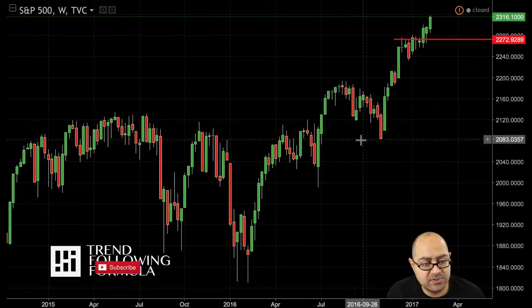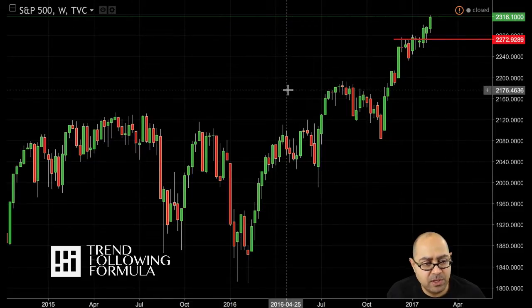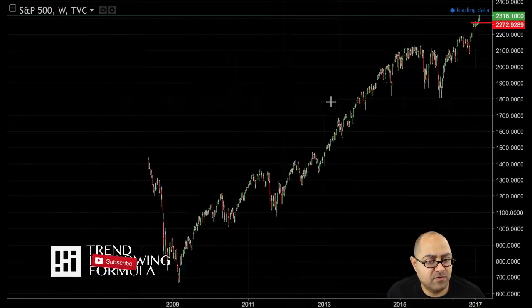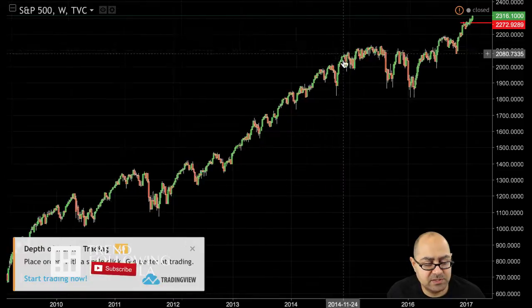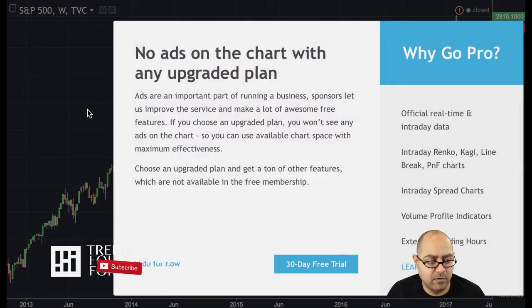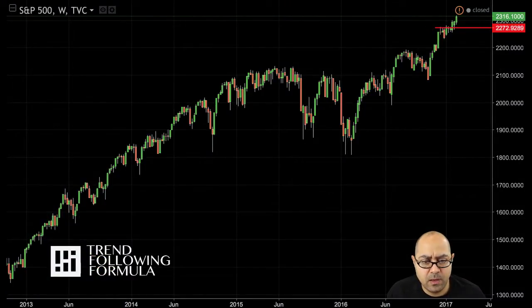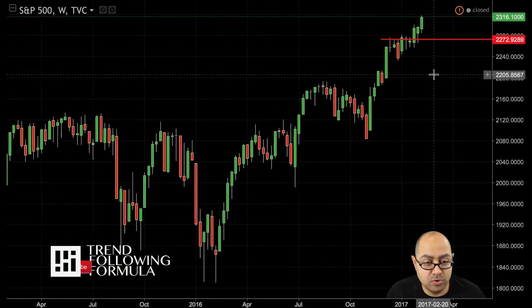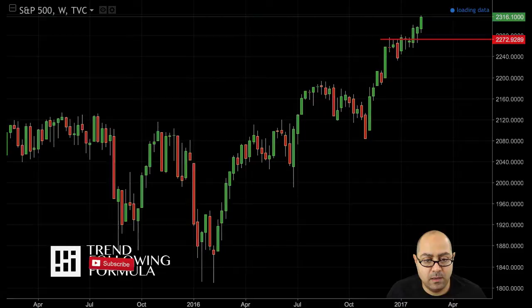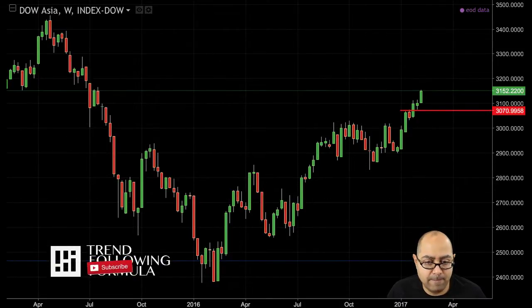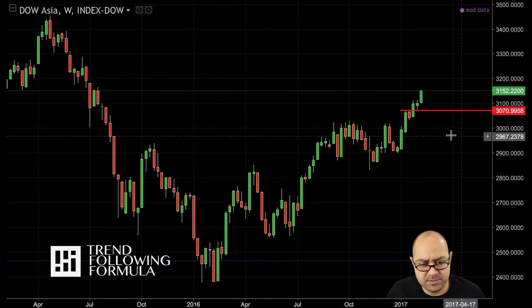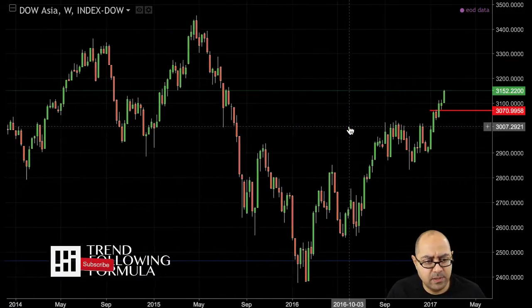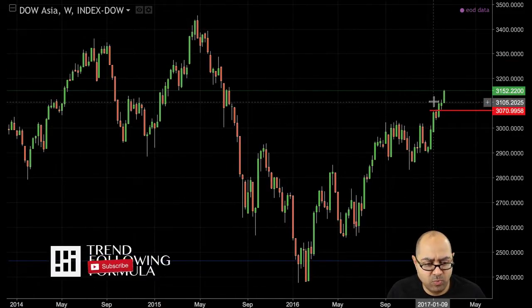That's the weekly, as you see, very, very, very bullish. There is no evidence for a previous high. Actually, we are at an all-time high for a very good period now. And that needs to open our appetite for trading in the direction of the uptrend on stocks. The Dow, Asia as well, it doesn't really stop. That's a 1 year high.